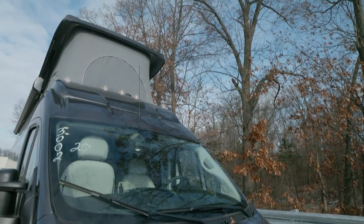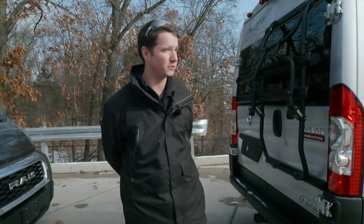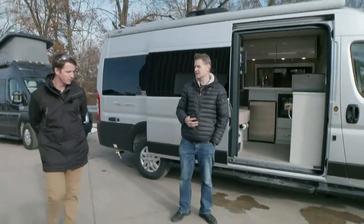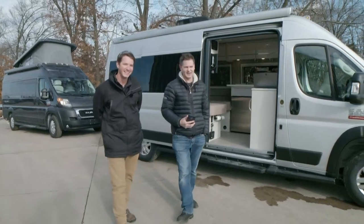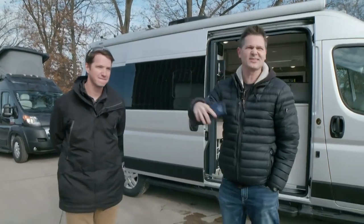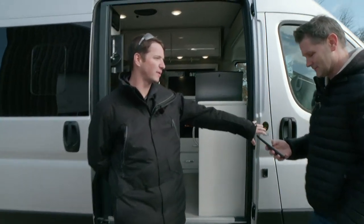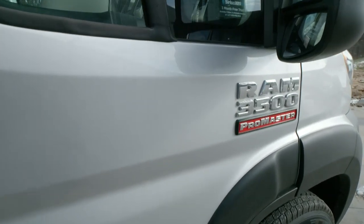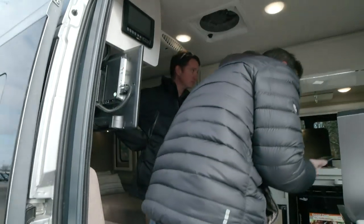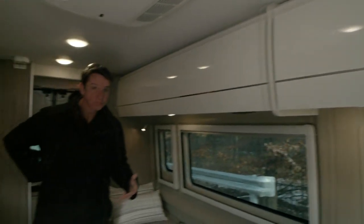It's a solid chassis — it performs well, it's got some pep, some ponies under the hood. If you've got something hooked to that 5,000-pound hitch, it's 260 foot-pounds of torque, 280 horsepower. It is a front-wheel-drive chassis. I've driven it a lot on the highway and in my opinion it's one of the nicest driving motorhomes we've produced — it's like driving a big van. It's quiet, handles well, and accelerates well. Now this is the LT, which is just a little bonus feature. We only have the AT booked for today but while we have you here, let's do the big reveal and take a few minutes to show you what it's all about — even if it means standing out in the cold getting run over by semis.